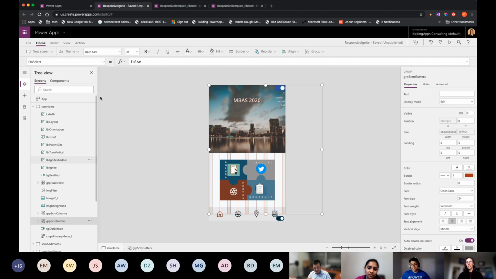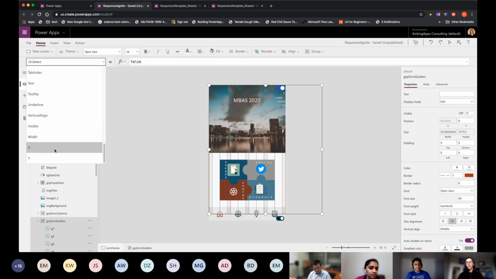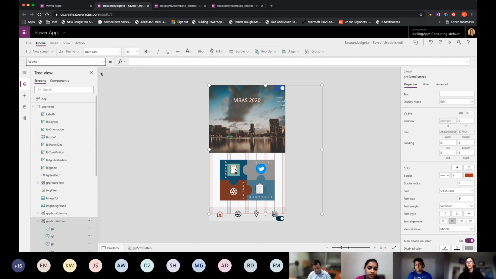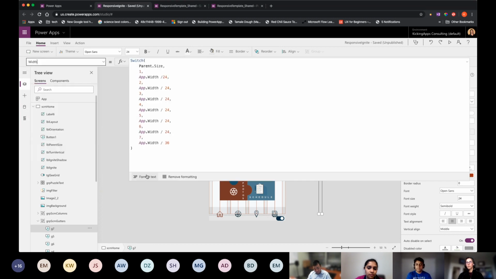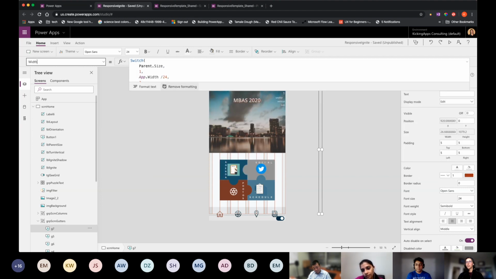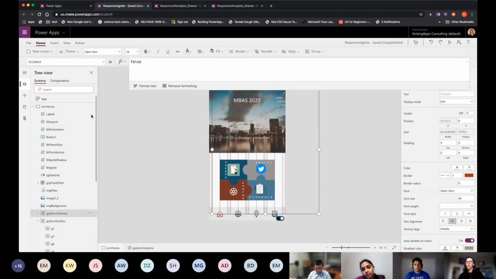Absolutely. I'm happy to share. Here for the gutters, I set the width. After playing around, I just decided to do one standard, regardless of the size of the screen. I set the width to be, let's see. It really is just app width divided by 24. And you can see the size that that creates, and that remains the same throughout, whatever size the screen is, whatever point breaks, that it is app width divided by 24.